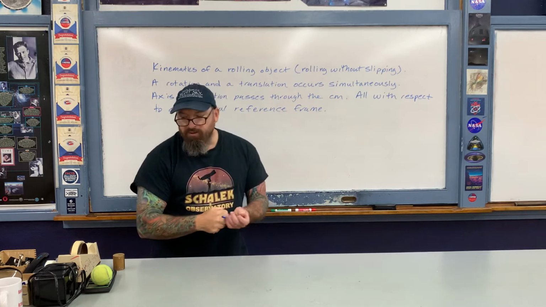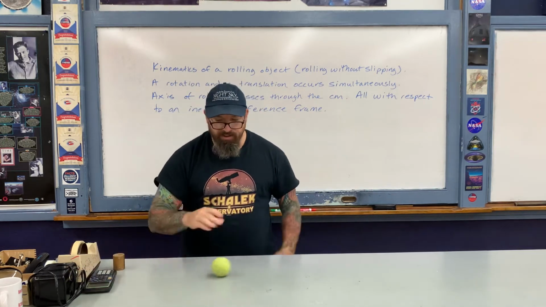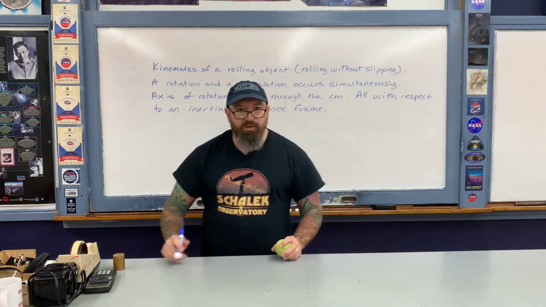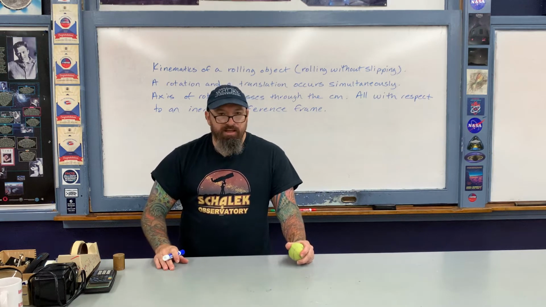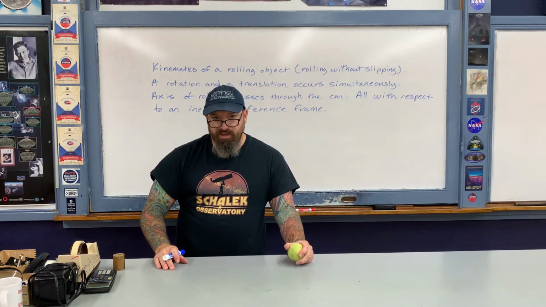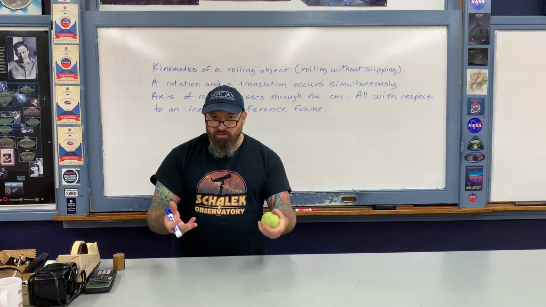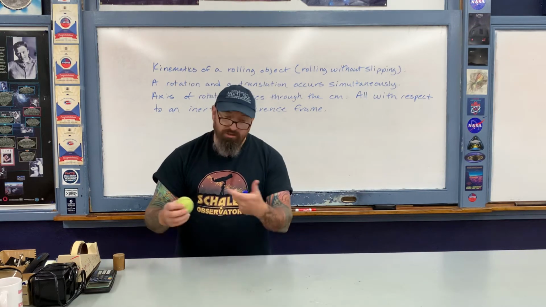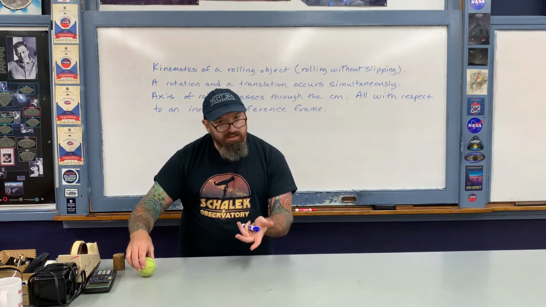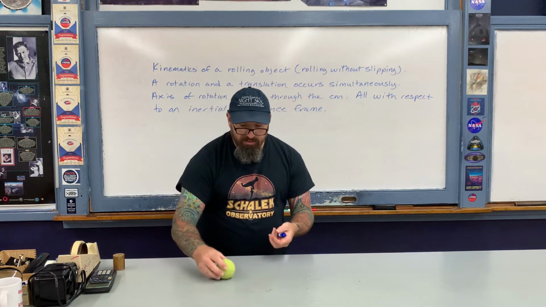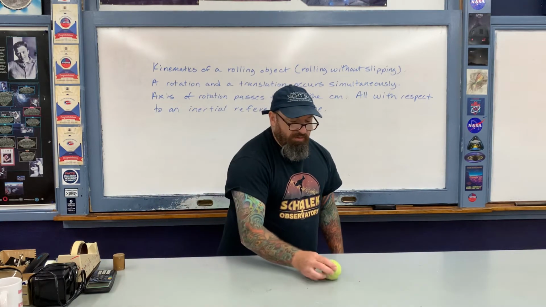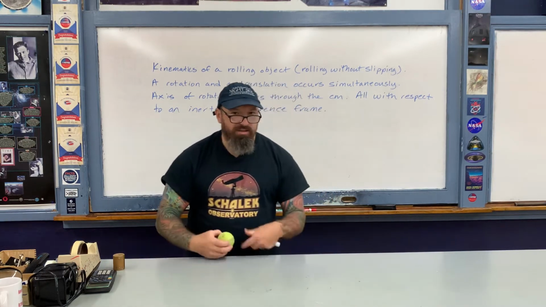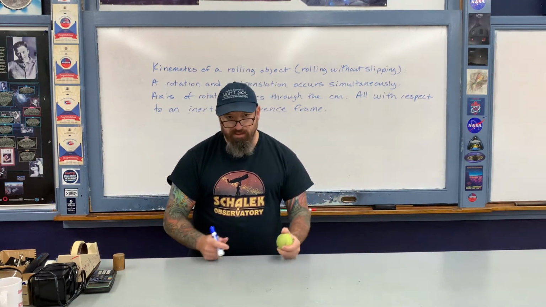So consider, for example, this tennis ball. The tennis ball right now is rolling without slipping. The rotational axis passes through the center of mass. Now, because it is rolling without slipping, this would be a different situation than an object undergoing a translation and a rotation. It's still rotating about the center of mass, but say instead it's doing something like this, like so. Okay, we're not interested in describing this kinematics for now. Instead, we're just going to describe the kinematics of a rolling object, rolling without slipping.